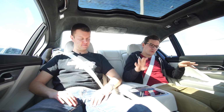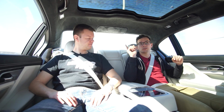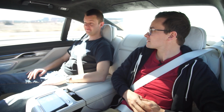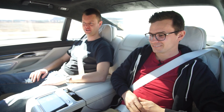Exactly. Back to this area, we have our seat controls on the side for each one of us. Yes, we do. We've got cup holders in front, but I think these cup holders suck because it's too much of a reach. Slightly too much of a reach, I do agree. It's definitely very nice back here, and everybody who I've driven around back here has been very impressed. Yes. With the realization that they're poor. Yeah, if there's anything this car could do to you if you can't afford it, it's sit in it and make you feel like you really can't afford it. And you're missing out on a lot of stuff in life.